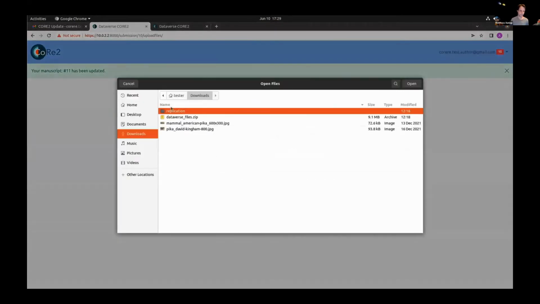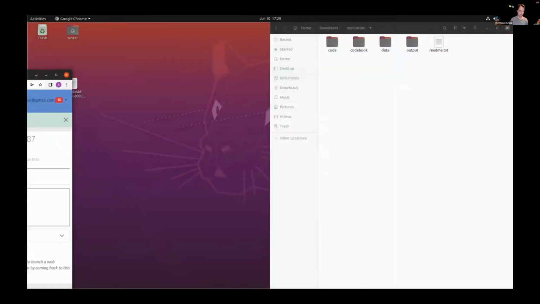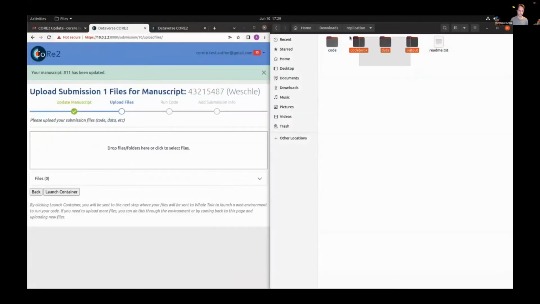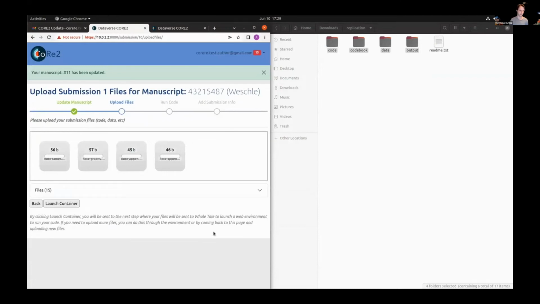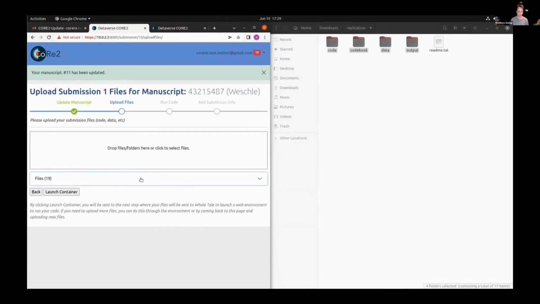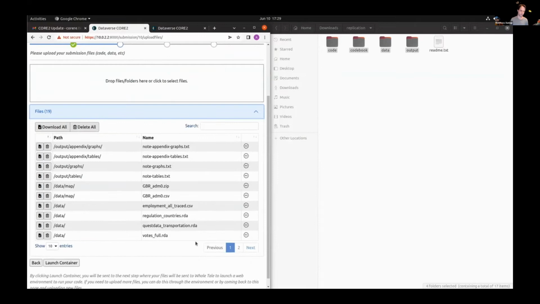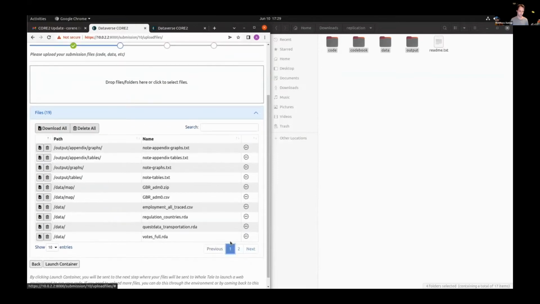After that, they go and upload their data and code files. They could select these through a file picker, or they can drag the files in. You can see that the author forgot to add their README file, and this will be a problem for them in a minute. They've made a mistake, which is really common. We almost always have multiple rounds of submissions.